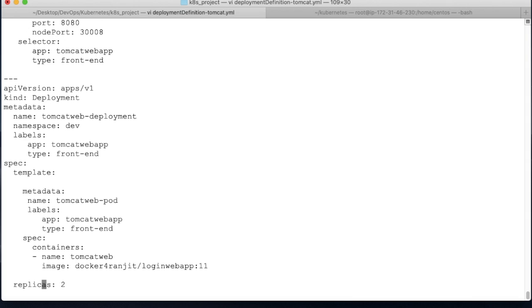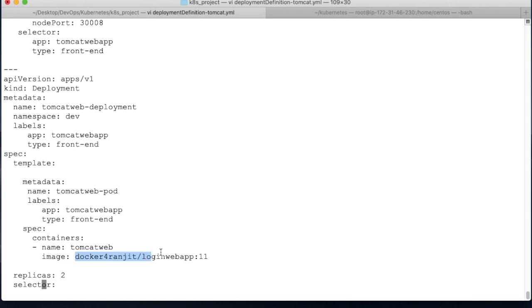See, here we have mentioned the login web app colon tag name, and the tag number is 11. If you want to run a previous version or previous tag, you can mention the tag number here, 9, 8 or 10, whatever you want. Similarly, if a new version comes, you have to modify it here and create the new deployment or apply it again. There are different rollback, rolling update and recreate options.